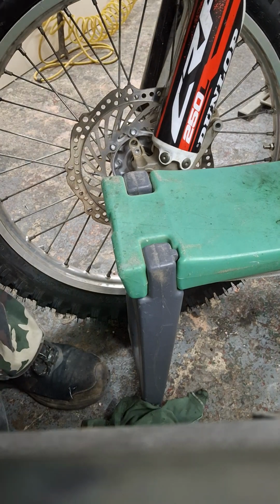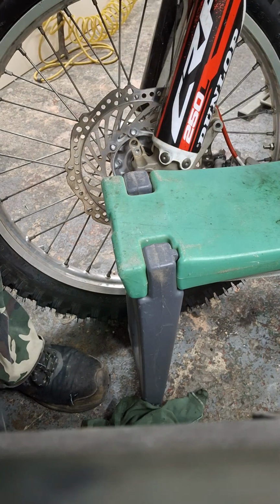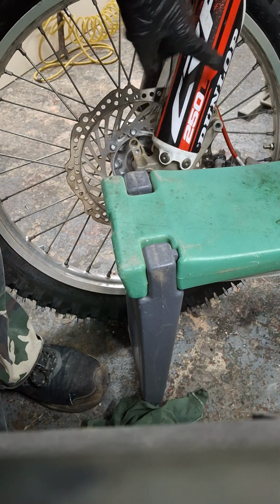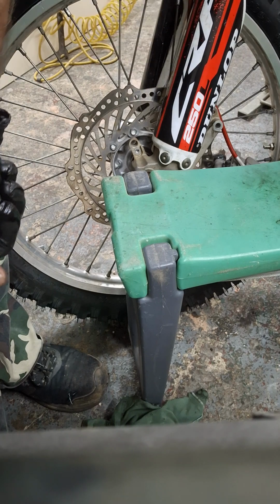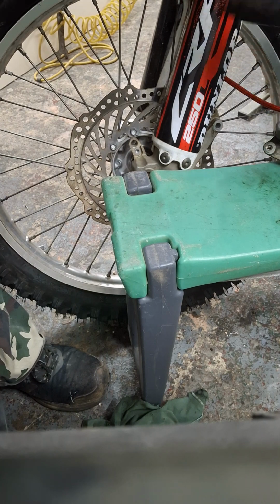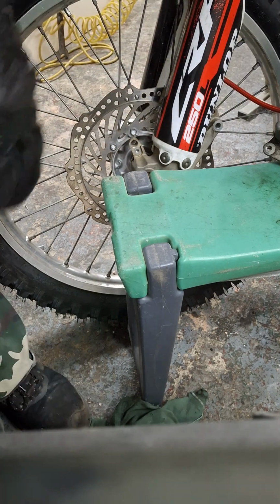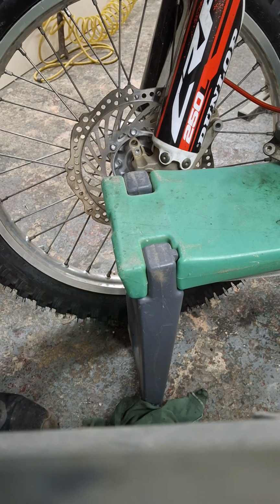And all you do then, make sure you put your brake pipe inside of the dust cover, otherwise you'll get people on the internet giving you one hell of a lambasting because you put the brake pipe on the wrong side of the fork leg. And then you put the brake caliper back on the bike as you would regularly, pop the pads in, and then you squeeze the lever until the brake works, and then you go off to the pub so you can get some Wi-Fi so you can upload the video.